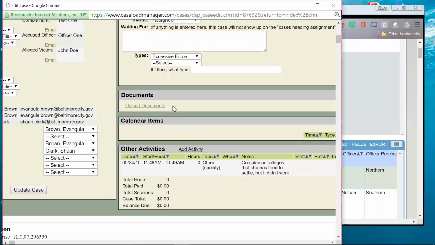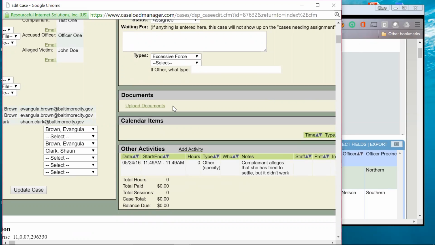Next down here we have documents. So what we're looking at right now is the screen, obviously, where you can upload documents. And this is where a mediator or a staff person can come in and log, for instance, the confidentiality agreement or the final mediation agreement. And so this is where you can see a running history of all of the documents that the staff has uploaded. There's also another place where participants can upload documents directly into their case.